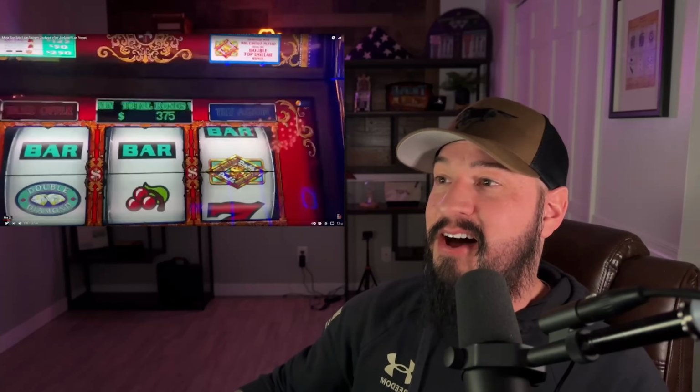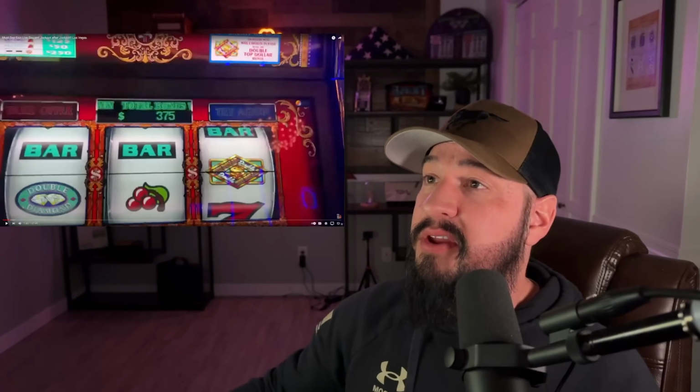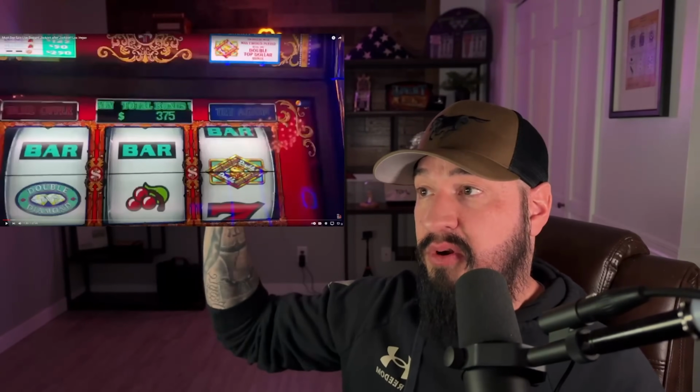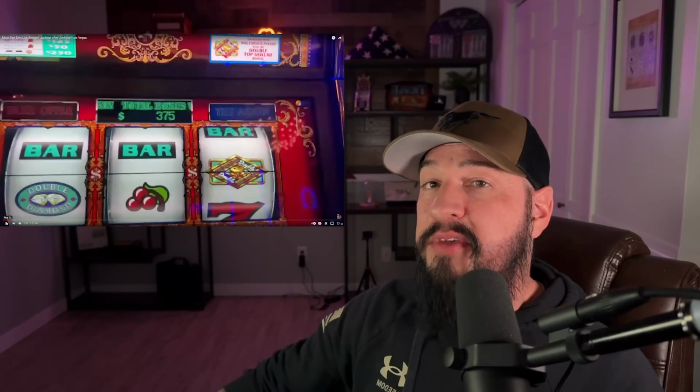So let's zoom ahead here to her first machine that she plays. Good old Top Dollar. Gotta love some Top Dollar. It's one of my favorite games. This is the new version of Top Dollar in the Diamond RS cabinet. They actually have now two other versions of that cabinet. They've got the Diamond RS Premium, and then they have another Diamond RS that's a short box version. So really, really exciting. Glad they kept that original game.